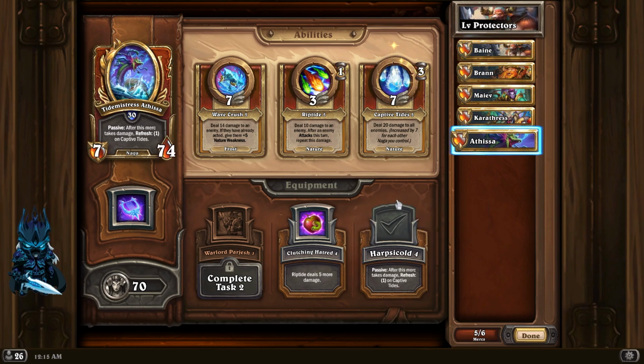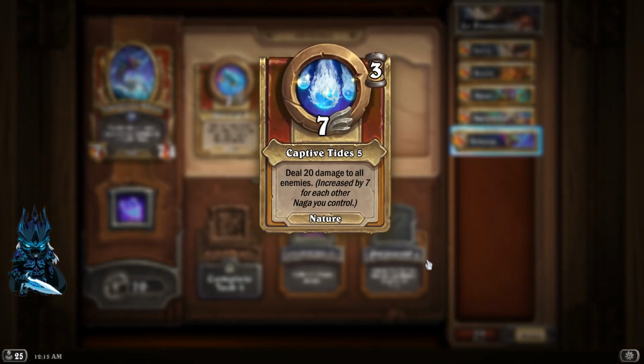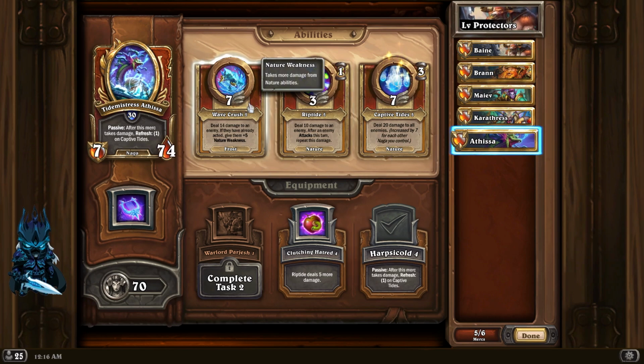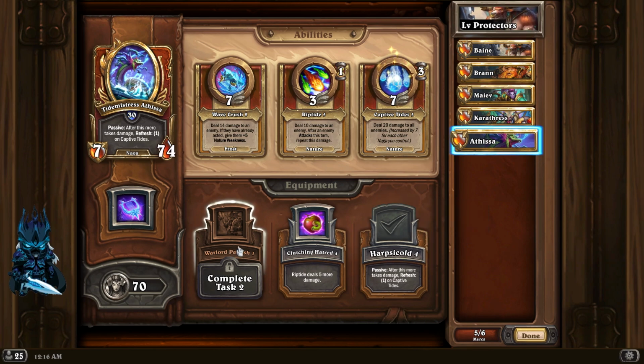And then if you're going all in on the Nagas, it's definitely between Warlord and Harpsichord. Harpsichord if you really want to be getting this online as quick as possible, and Warlord if you want to be a little bit more defensive. So definitely get the 3 main abilities here to level 3. Then I'd probably focus on Wave Crush and Captive Tide, and then pick between probably Harpsichord or Warlord, but the Clutching Hatred is not a bad option either.